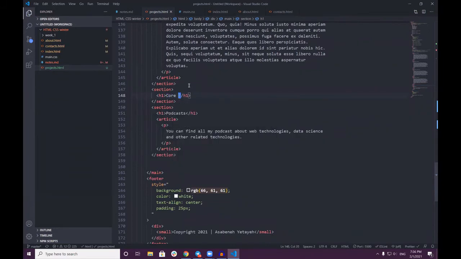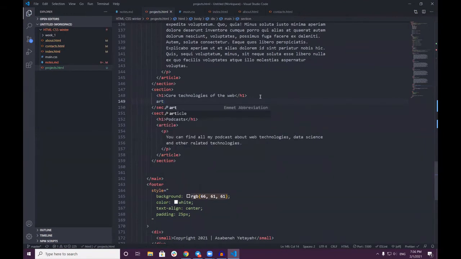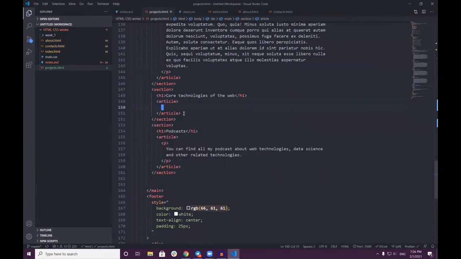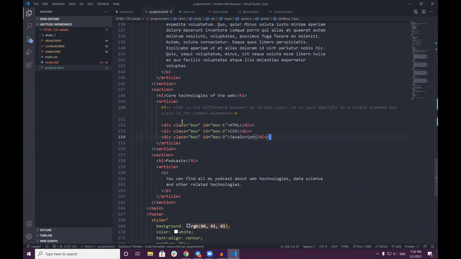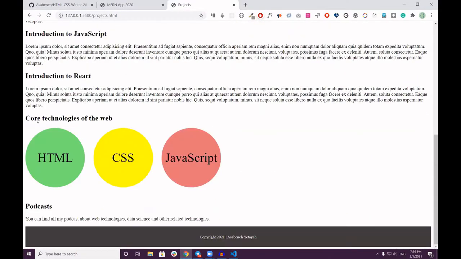Or technologies of the web. Yeah, they are indeed actually. Then an article, and inside the article we can put them here. So now I'm structuring it, as you can see.